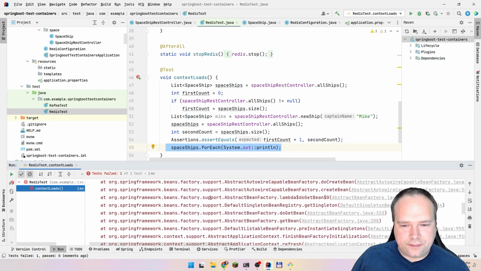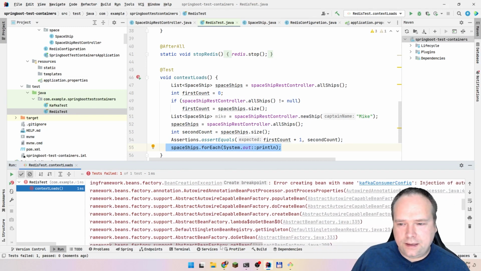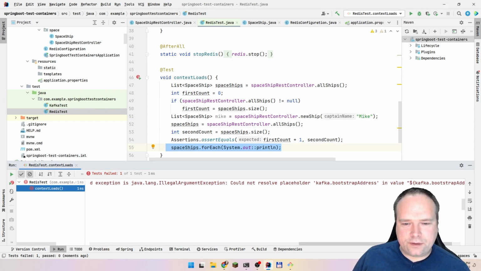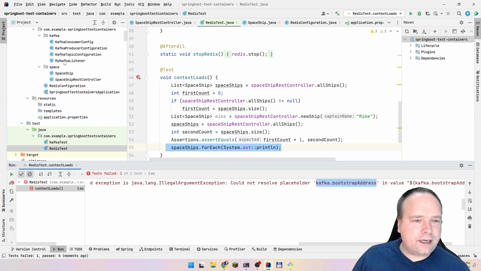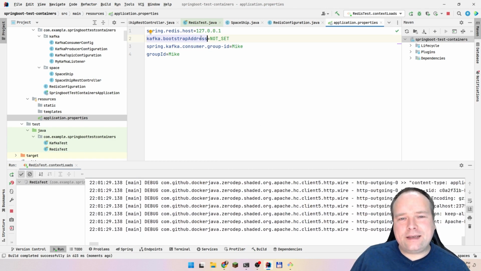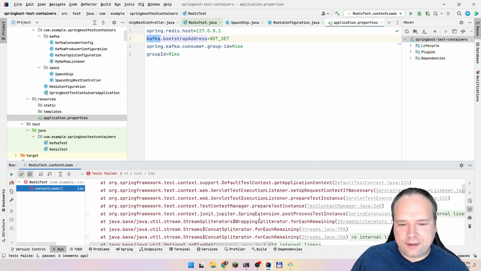It did not. Because I have a Kafka bootstrap address error right there. This is because I just made some last-minute changes. So this parameter right here should be named Kafka bootstrap address, and this is because I changed this property name in the configuration of the Kafka example. This is not the Kafka example I want to show right now.